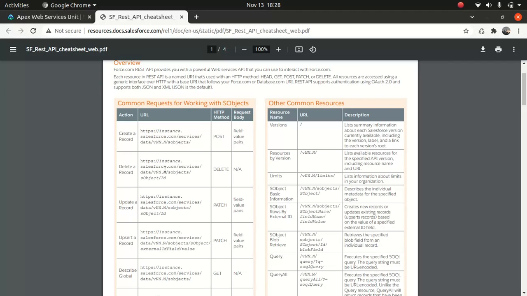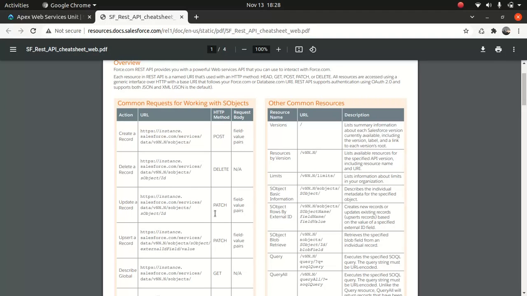And if you wanted to delete a record, you need to get the record ID. So the URL is pretty much the same. You need to put the name of an sObject. So if you're deleting an account, you put Account and the ID of that account, and it will delete it, right? You don't have to put any information inside the body. Just select the delete. You can do that using Postman, or you can do that using code.